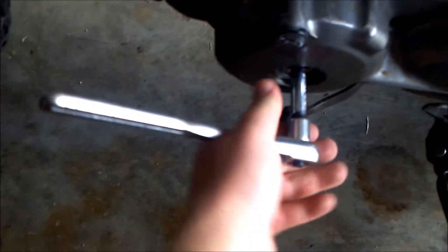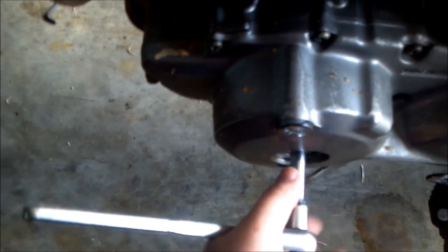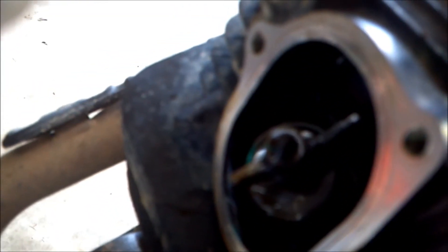Here's the trick I was telling you about. Take your 17mm socket — you've got your side plug out. You want to be turning this counter-clockwise toward the front of the bike; that's the way the motor spins when it's running. Now we're watching the exhaust valve. As soon as it just starts to move and open, we'll set the intake valve, which is back here.